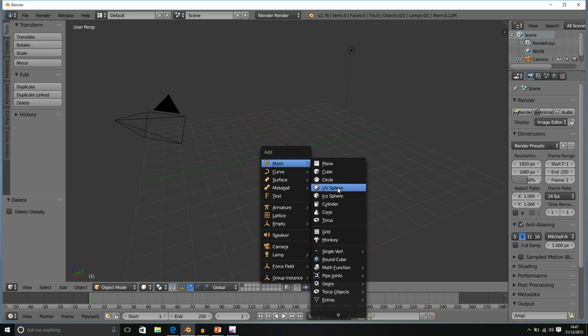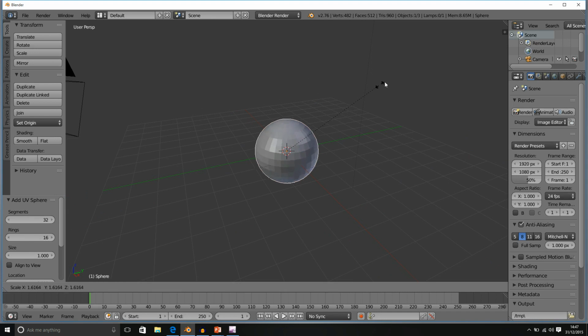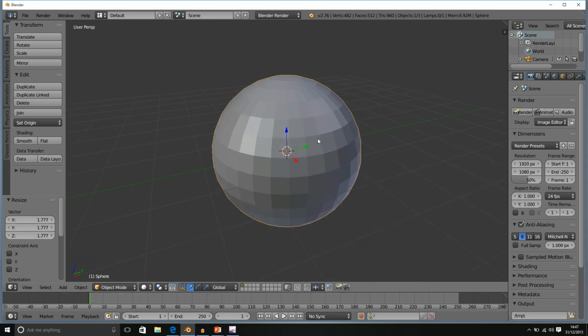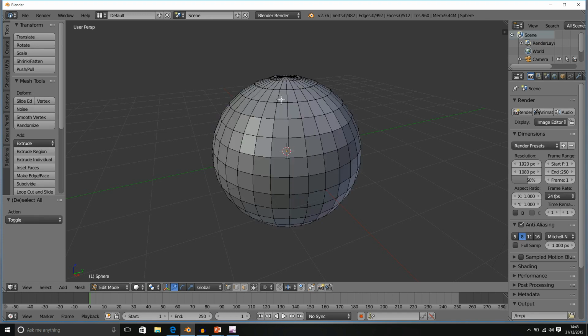So I'm going to choose a UV sphere. Let's scale that up just a little bit and zoom in. There we go. Now we're going to move in to edit mode. To deselect everything, I'm going to press the hotkey A so that nothing is selected.